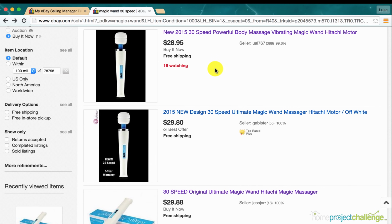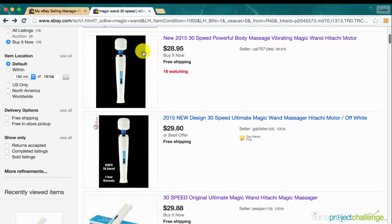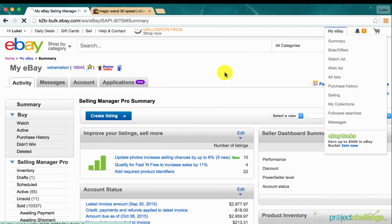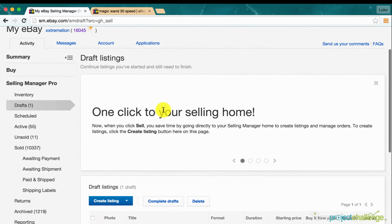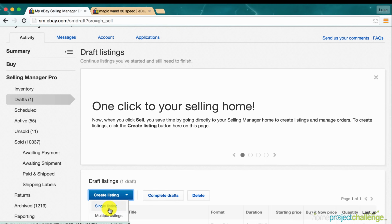And as we do so, I'll explain each step that's going to help us rank to the top of the page. Okay, step 1, and I'm going to go over here to a different tab. I've already logged in. I'm on my account here. So step 1, after we start our new listing here, we're going to click Sell. And then we're going to scroll down, Create Listing. Right now we're just going to create a single listing.